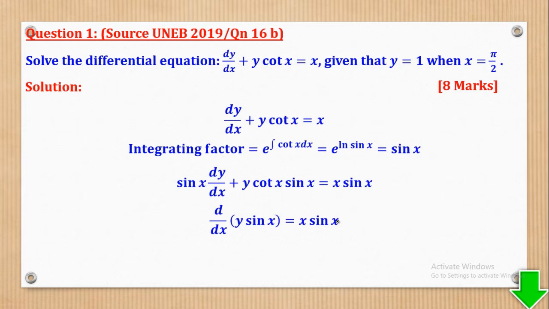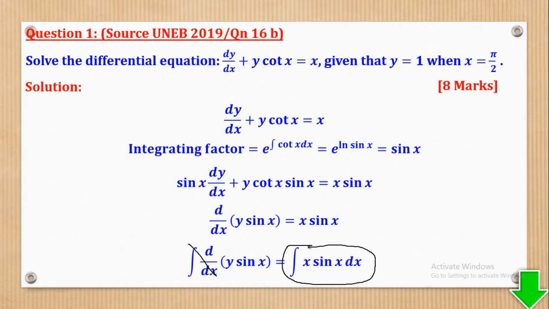That is step 3. Then step 4, put integrals on both sides. For this side, like I said, this one is easier because the effect cancels out, so you remain with y sin x. But for this one, you have to use the methods of integration to come up with its output. Now when you look at this, the method to use will be integration by parts.